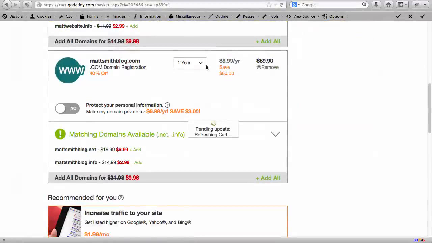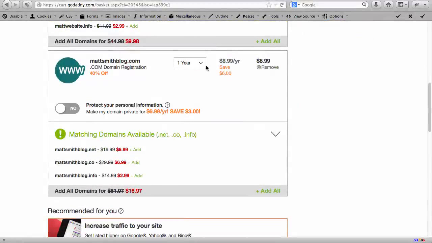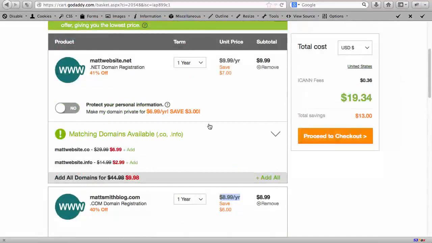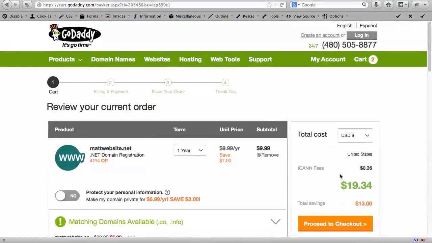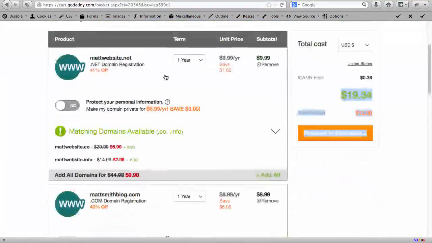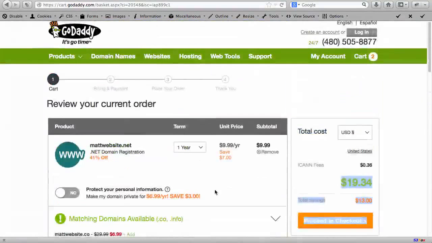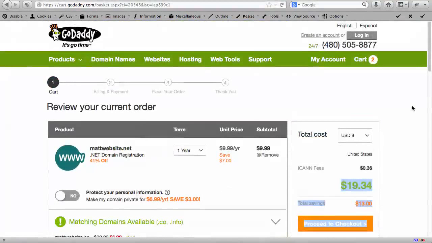So I would just recommend maybe getting it for a year. You can always come back and renew it. But like I said, for $9 for a whole entire year, that reserves that domain name. It is yours now. No one else can take it. And at this point, if you proceed to check out and go ahead and pay for your single domain name, please don't let this price scare you, because I have 2 domain names in my shopping cart right now. But like I said, once you check out here, we're going to show you how to set it up so that it points to Rich Janitor and picks that most popular product for the category that you chose.